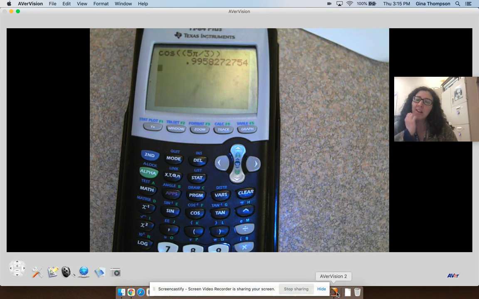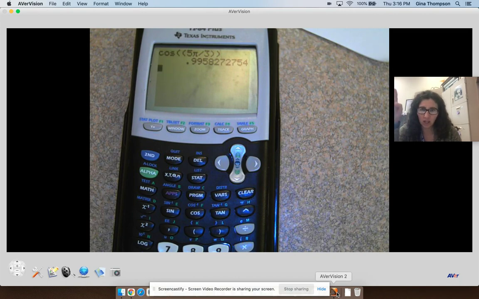What do you think? Does that make sense? Let's just think for a minute. 5 pi thirds, where's that angle going to be? Well, 5 pi thirds is more than pi, right? So it's going to be more than this. It's almost 6 pi thirds, almost 2 pi, right? So that's actually going to be in quadrant 4. Maybe think about that for just a minute and sketch it real quick. Does it make sense that the x value for that is 0.995, like almost 1? Not really, right? What happened here?